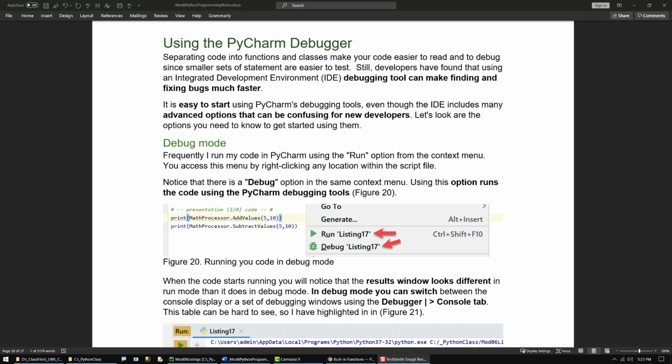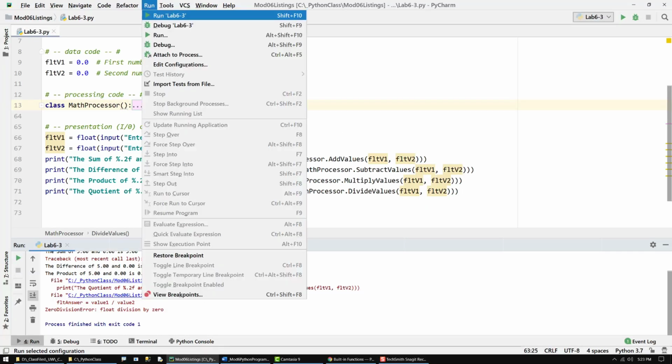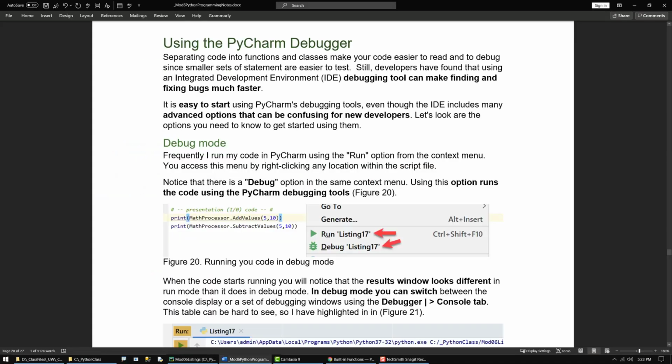When you right-click on your code and choose Run, beneath that you'll find the option to debug. You will also find that option to debug up in the Run menu, and maybe some other places, like if you're showing a toolbar. The developers of PyCharm used a cute little, I think that's a bug symbol, to indicate that that's different than just running it.